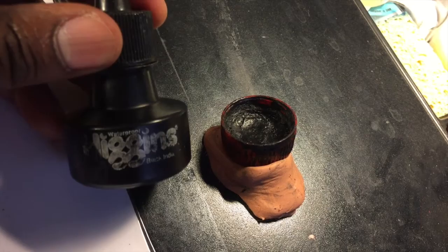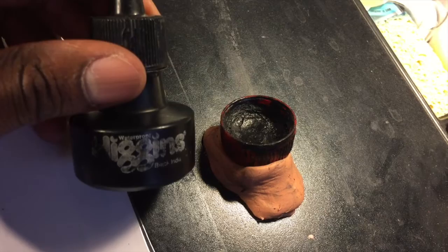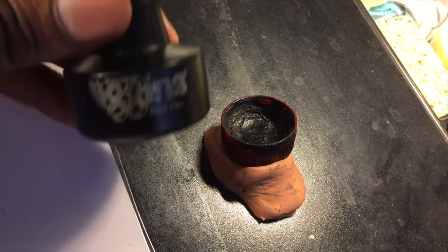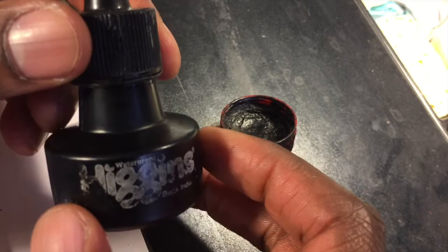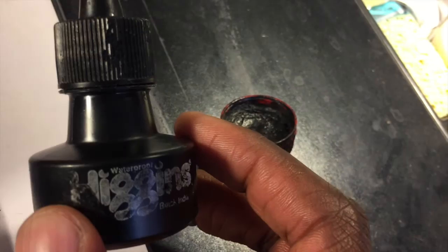It's not going to go solid, but it's going to become thicker. Once that ink starts becoming thicker you've got a viscosity problem. Every comic inker who uses India ink on a regular basis likes their ink at a certain consistency — maybe a little on the runny side, maybe on the thick side. Whatever works best for you when your brush is on the paper, that viscosity is just how you like it. Generally I tend to use it just the way the manufacturers make it.